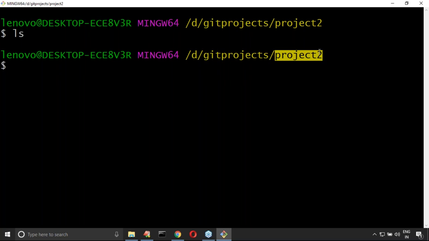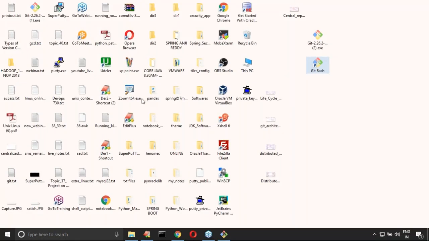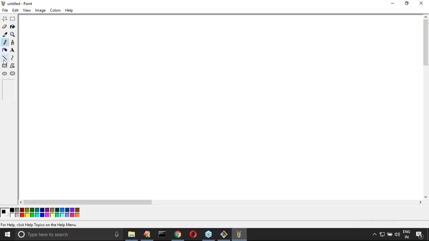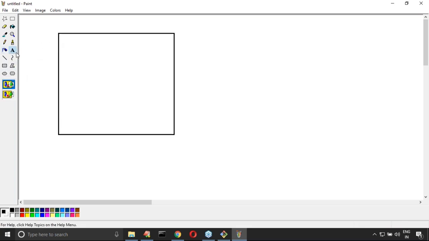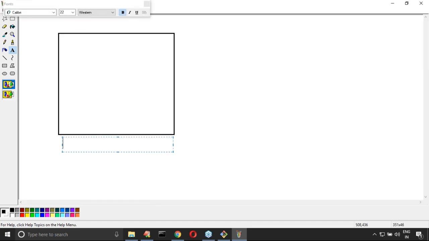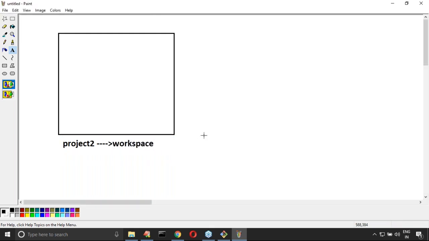Project2 itself is my working directory, my workspace. For this, version control is not applicable.